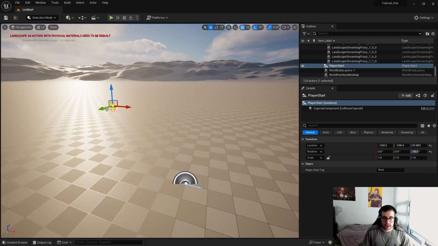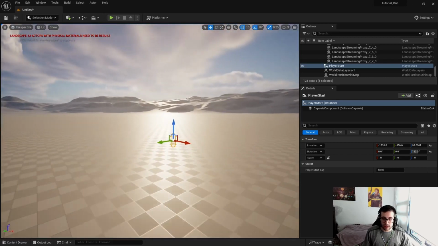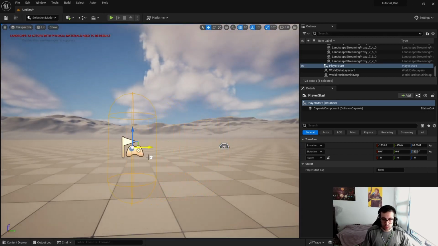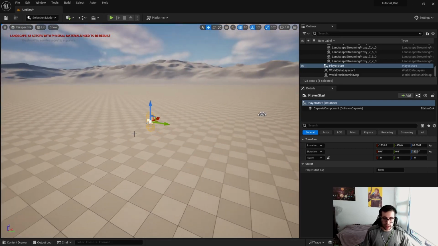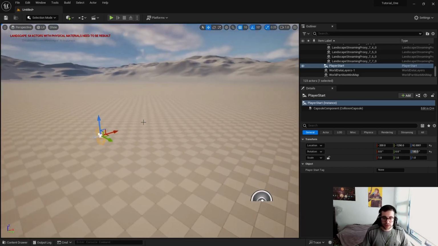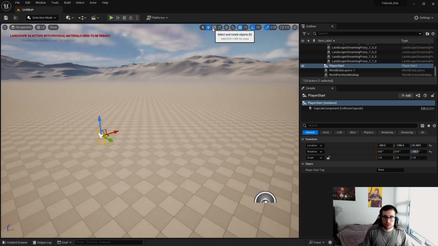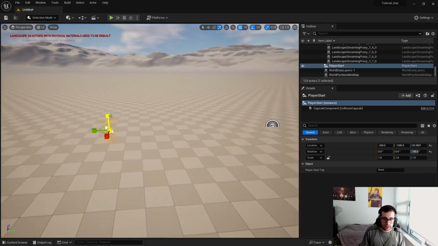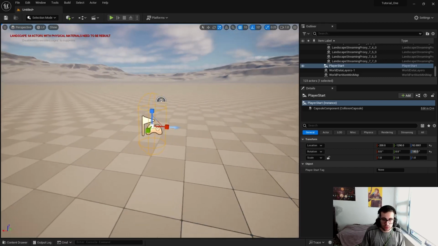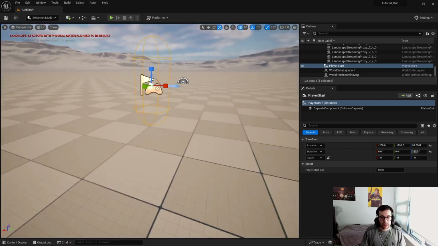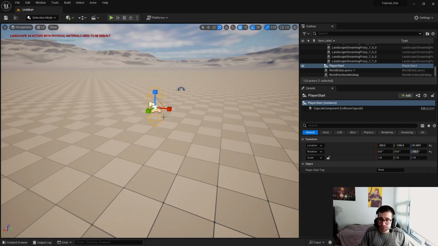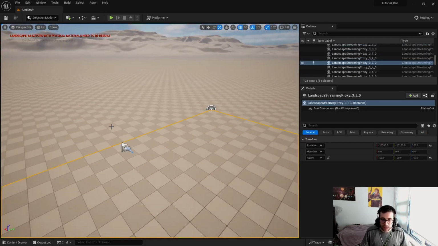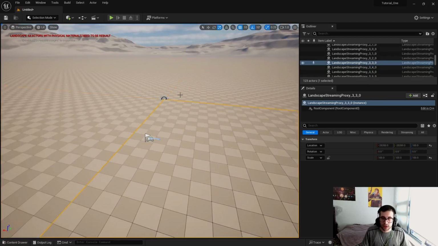Like literally, this is very visible, and we can just look around, go next to it, move it around again, just go around it, and that's the location for our actors. We can change them, or we can rotate them in different directions, or we can scale them up and down. In this case, this is not going to be really visible, but it actually is. We can scale it up and down in different dimensions, or just everything all at once. Again, I'm going to be talking about all that later. Don't worry about that. So this is the viewport. Again, that's all you need to know about it.